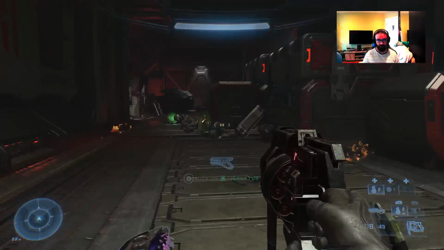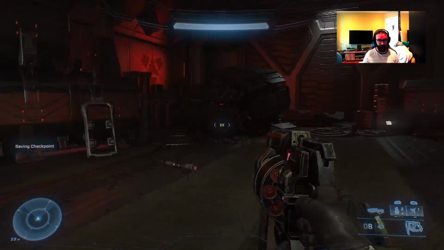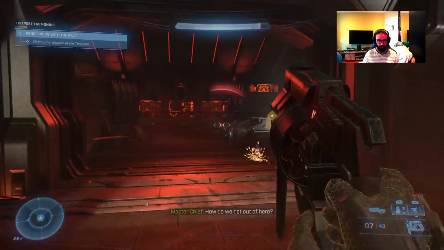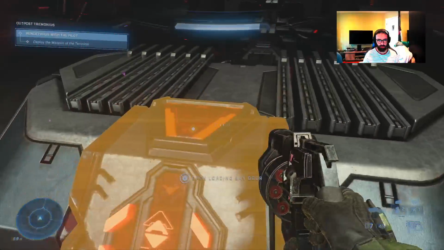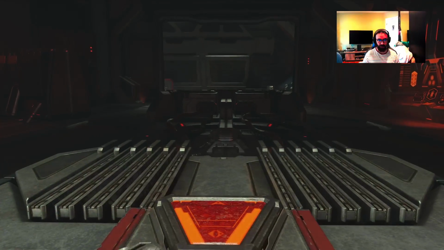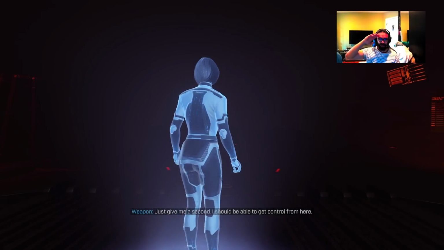Hell yeah. This is so sick. Let's freaking go. How do we get out of here? Terminal, boom. Over there. Terminal. Open locking bay door. Just give me a second.